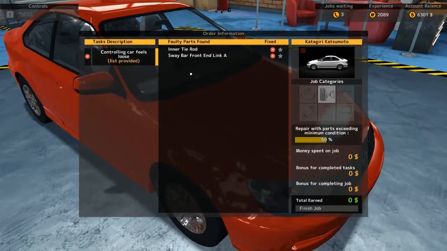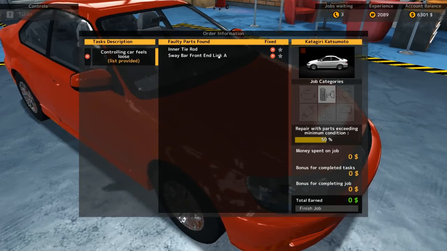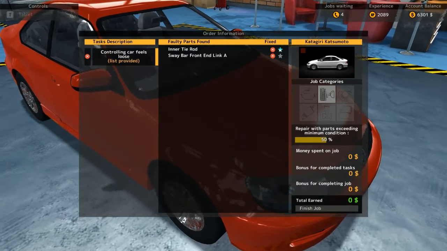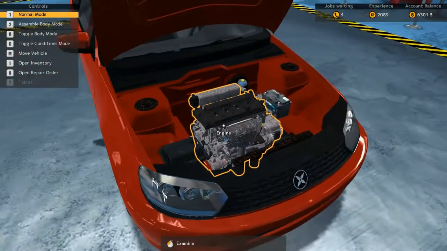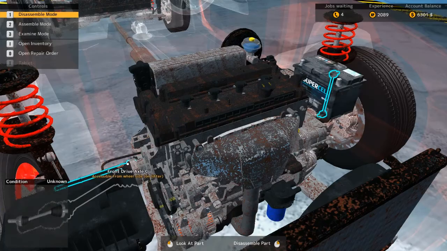You can pull up this list, and it tells me that the inner tie rod is broken, and the sway bar front end link A, whatever that may be, is completely busted for some reason. And there's this handy tick. If you're a noob like me, you can just tick it. And then when you open the hood and you take a look at the engine, it'll show you where the parts are. So there's the whatchamacallit.